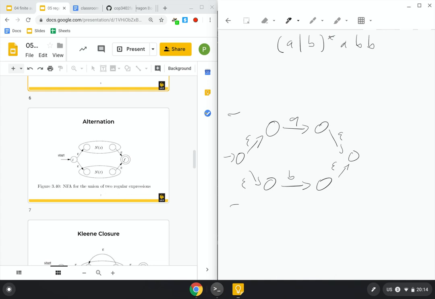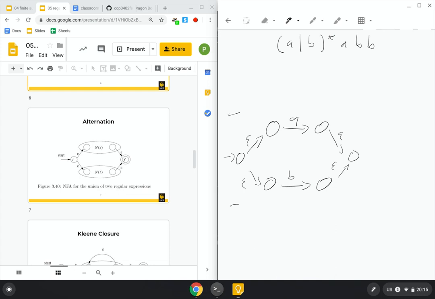With me so far? Questions on this so far? Yeah. Why do we have two states for each character? Two states for each character? That's a good question. If you're trying to recognize a single character, you would have to have a minimum of two states. Because when you are at the starting state, you've consumed no characters, and you need a second state to represent the fact that you've seen at least one character. So recognizing a single character requires a minimum of two states.